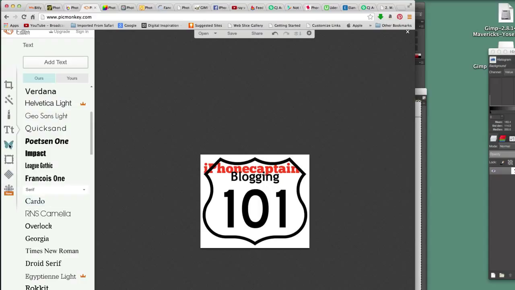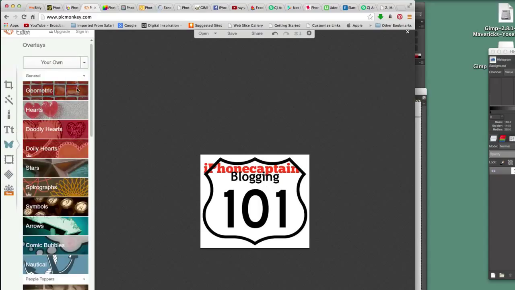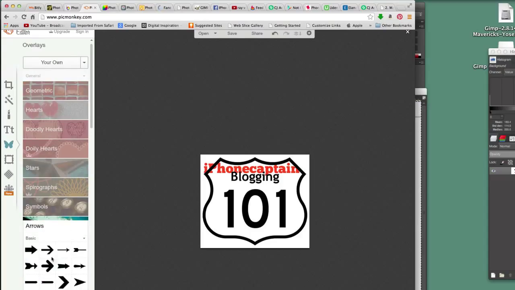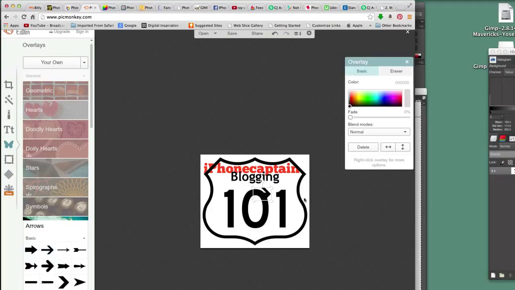And if you wanted to add some different types of backgrounds or little arrows, I should say, you can add those like right there. And we're not trying to make anything. I'm just showing you how you can use these. And again, here's another one here.